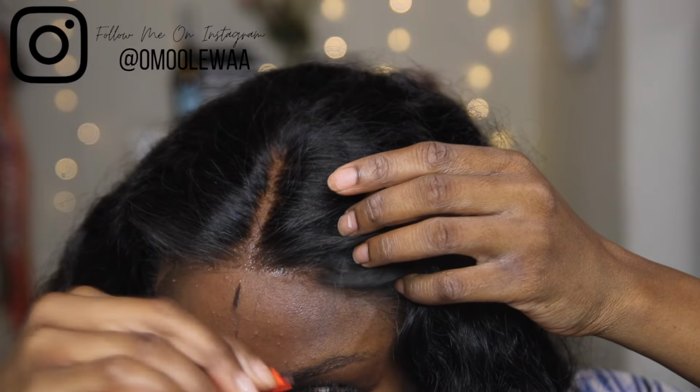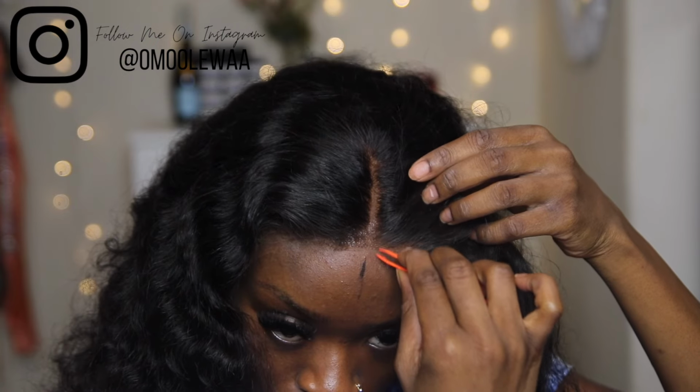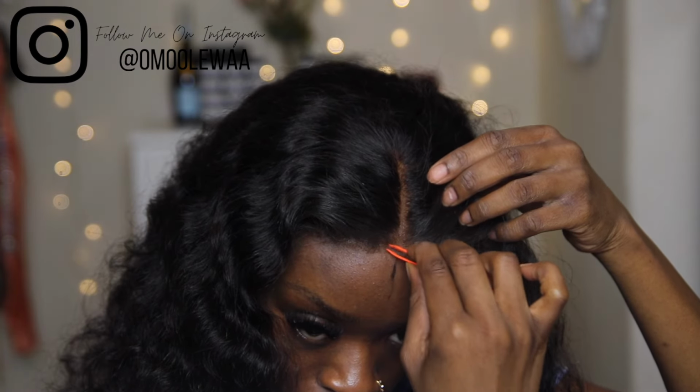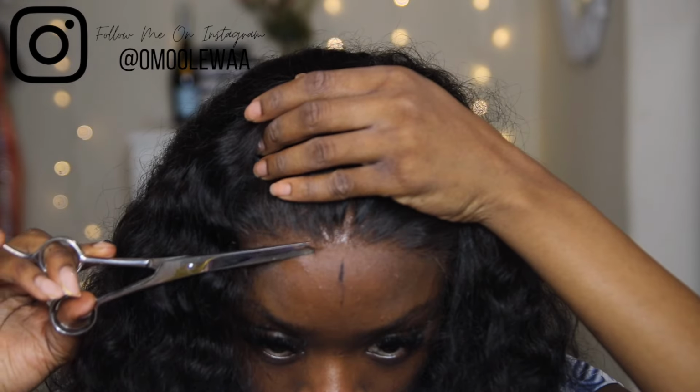Something else that you might need to do is pluck some knots off the very fronts of the frontal. Sometimes when you wash a wig, hair will shed, but the knots won't shed, so you might need to pluck out some dead knots.